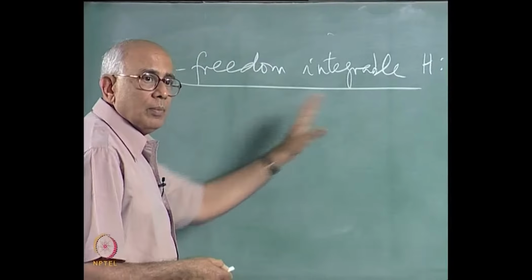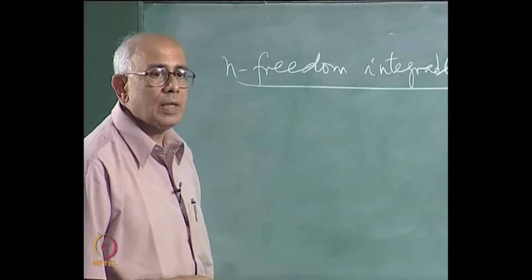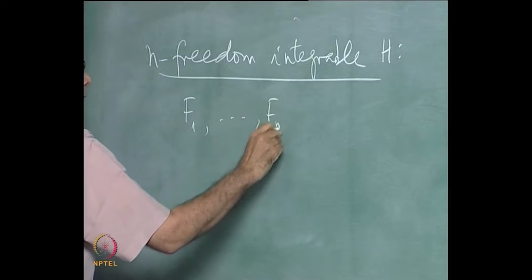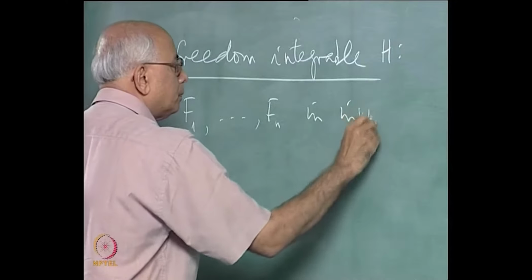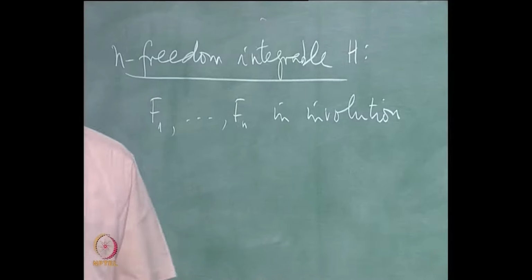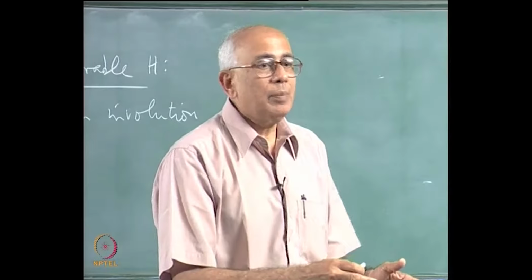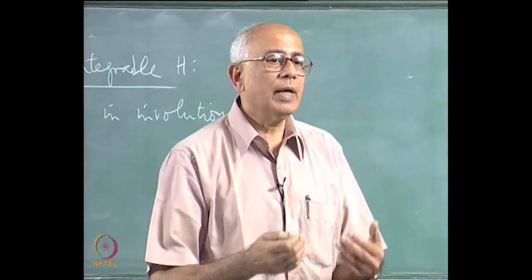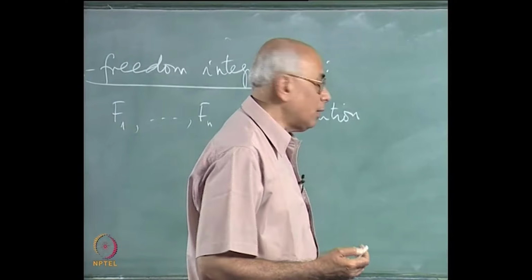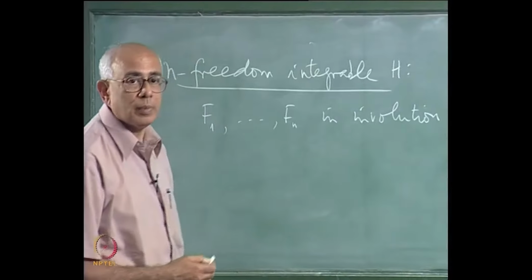So let us look at an n freedom Hamiltonian system, for which the Liouville-Arnold criterion tells us that the system is integrable if you have n constants of the motion f1 to fn in involution. And then we saw that a transformation to action angle variables is possible, and once you make this transformation, the Hamiltonian becomes independent of the angle variables, it is a function of the action variables alone, and then you can integrate the entire set of 2n equations for prescribed initial conditions, at least in principle you can do this.